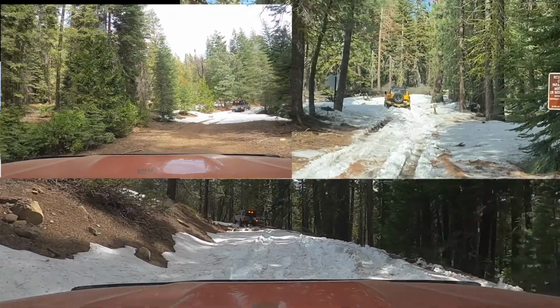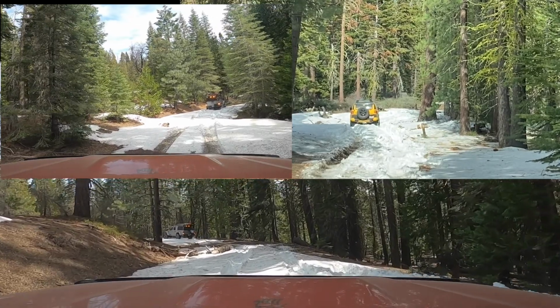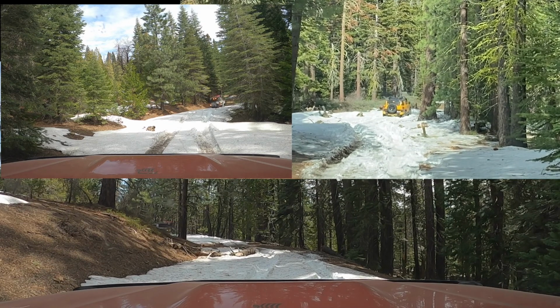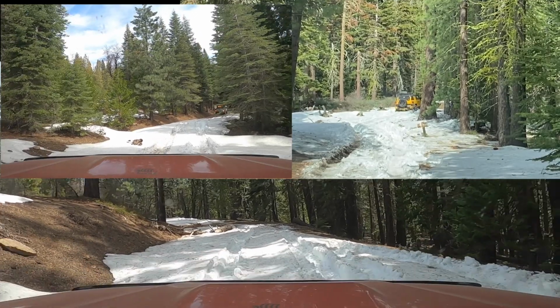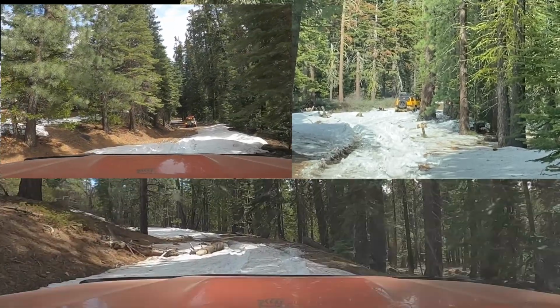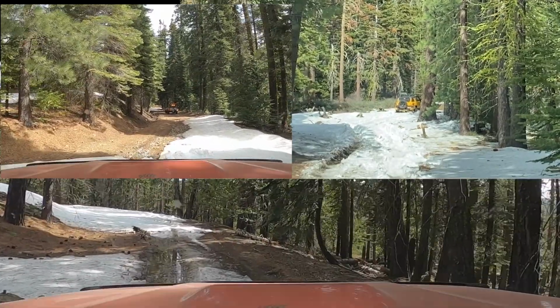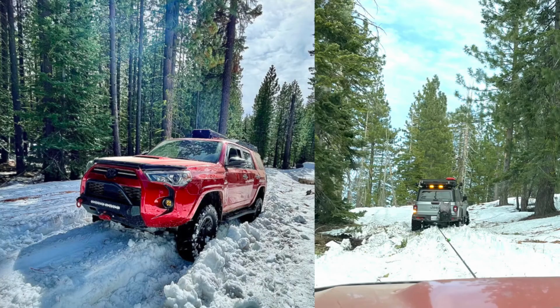So we arrived Friday night and camped at Cherry Lake. Saturday we tried to get to the secret swimming hole, but got blocked by deep snow drifts. And now it is Sunday and we're trying to get back to the freeway so we can get out. By now we had our sights set on getting out to 108, near Dodge Ridge. On the map, it looked pretty close, and so we were all geared and committed to getting there. Continuing on, we encountered snow that was so deep we couldn't get through it.